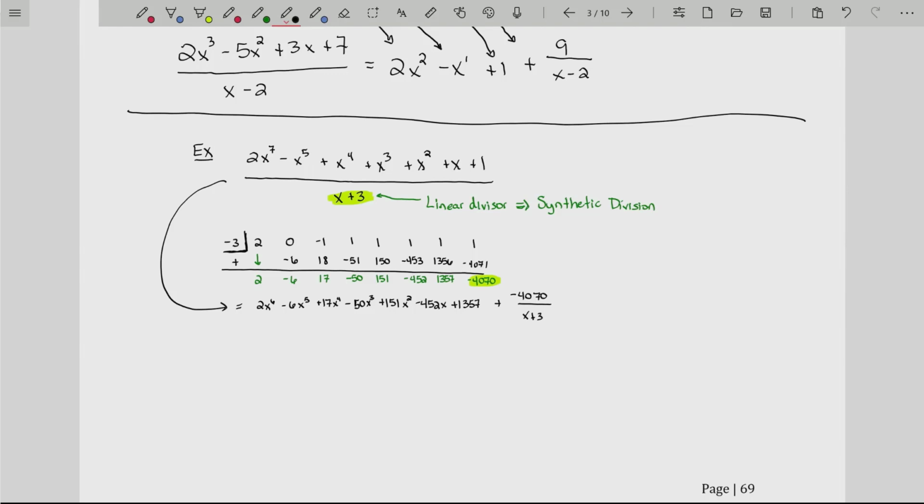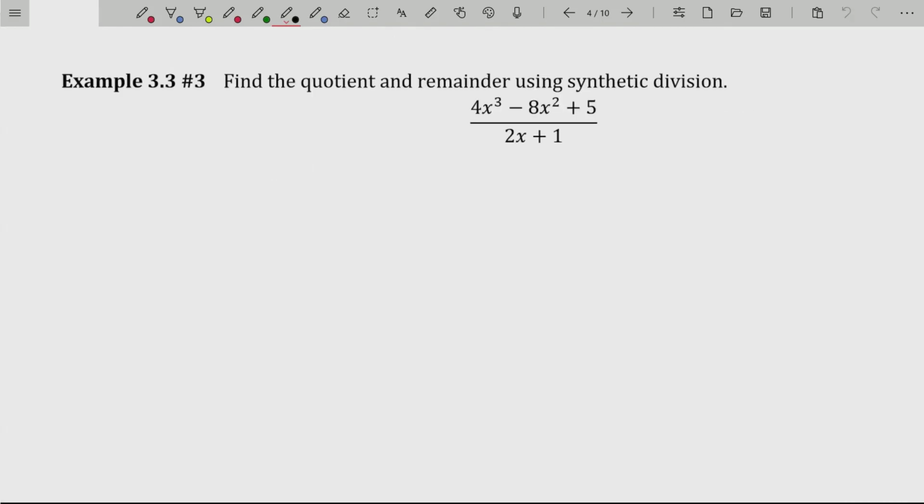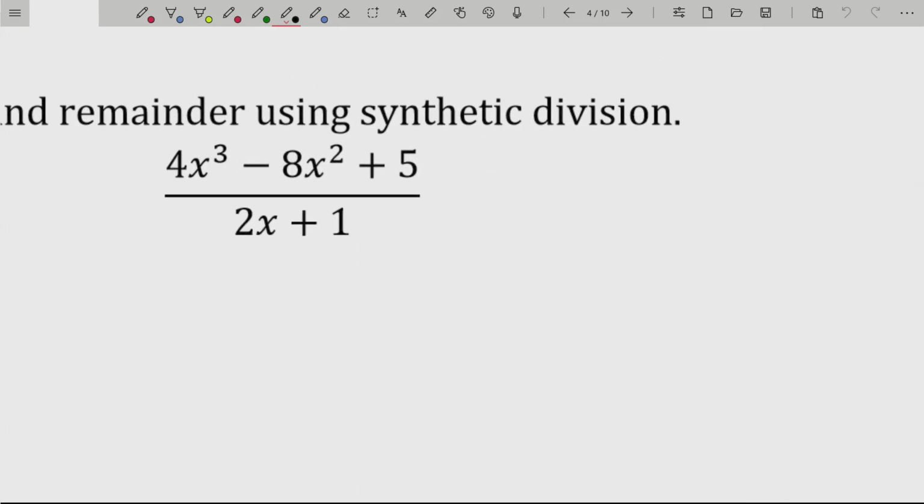And by the way, there's something fantastically interesting that's going to happen within 1 or 2 videos from now using synthetic division. So paying close attention to how this is done is critical. So the final problem in this video is just going to be one more, hey, let's do synthetic division. But this time, the linear factor downstairs does not have a coefficient of 1 for its lead term. So what do you do? You pre-work the problem is my strong suggestion.